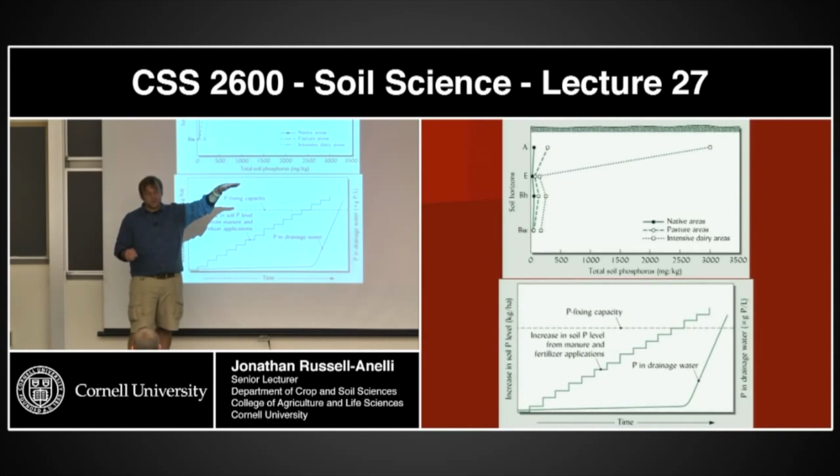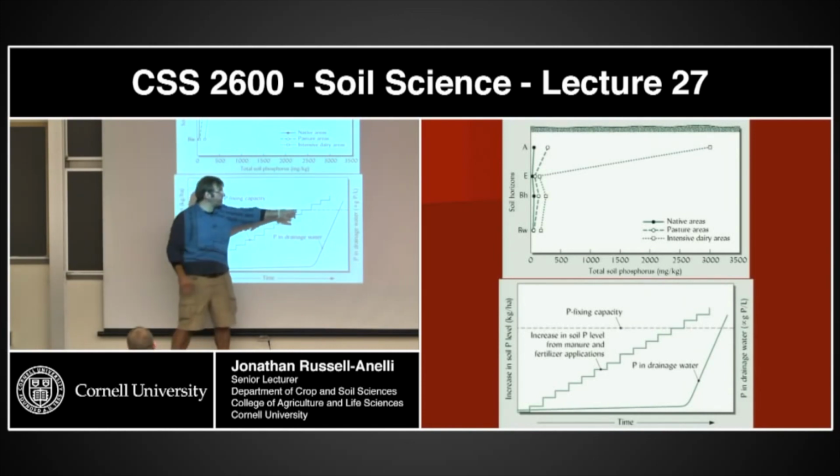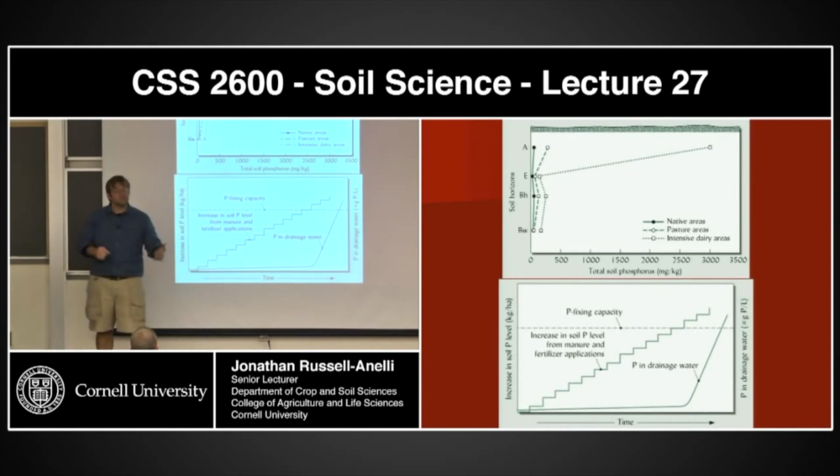The newer farm operations are thinking, well, what else can I get off the farm? Because I have to get stuff on the farm to feed my animals. If I'm bringing in feed, that means I'm bringing in phosphorus with that feed. And if I've reached this level, I can get rid of some of that in the milk, but I need to be able to get rid of more of it. So they're thinking of their manure, they're composting it, and they're selling it.